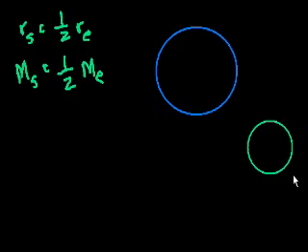So if you think about it, it's probably a lot denser than Earth, and that's a good problem to think about. How much denser is it, right? Because if you have half the radius, your volume is much less than 1/2. But I don't want to go into that now. That's something for you to think about. But my question is, if I'm standing on the surface of this, so the same person, so Sal, if I'm on Earth, what fraction is the pull when I'm on this small green planet?